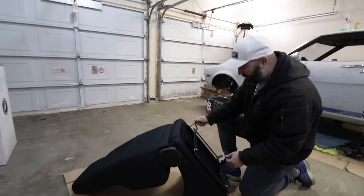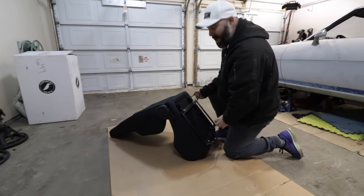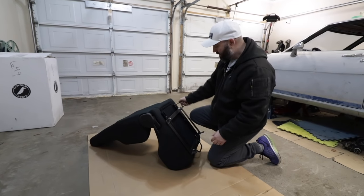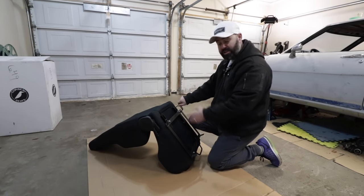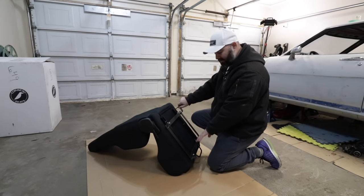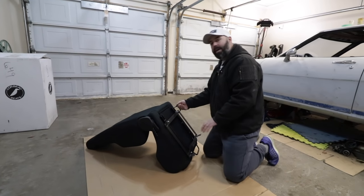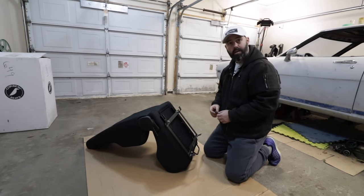So while I'm fumbling with these bolts, I should mention also that these GTS-II seats can be had in a bunch of different fabrics. You can get them in leather, gray fabric, suede and combinations thereof. You can also opt for other stuff like inflatable lumbar support. There's actually a heated module that you can put in to add heat to the seat. And you can also put a sub-strap opening in the bottom cushion if you want to use a 5 or 6 point harness with them. So it's a very flexible seat in terms of how you order it. You can set it up in a bunch of different ways, kind of OE-like in terms of how you'd option out a car interior.